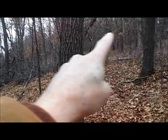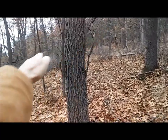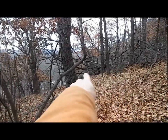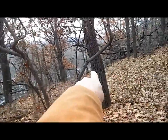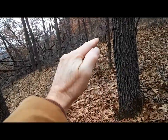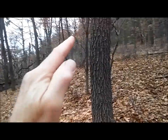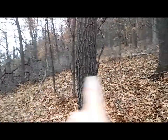You can see paths coming from over these hills. If you go this direction for a quarter mile, this is all a hill that comes down in the old industrial area downtown here. Actually got a road right down here. So I'm hunting this hillside, just skirting right along the old Eau Claire area out here. But the old photos show paths crisscrossing all back and through here.